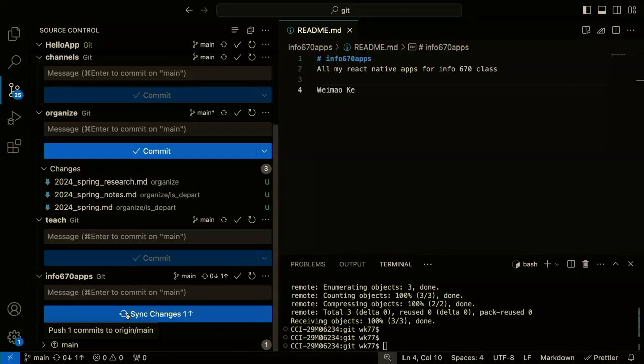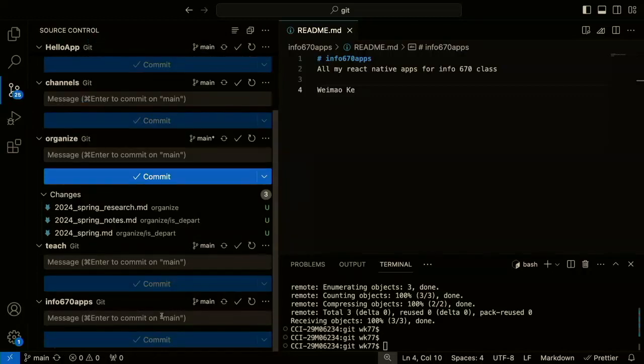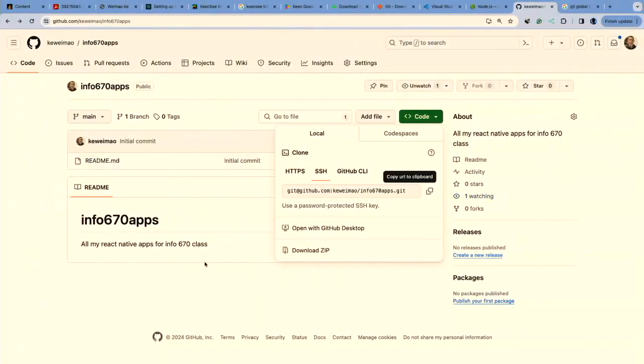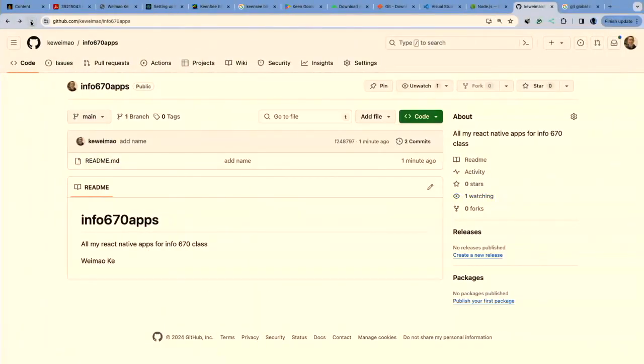Once you see this, that means the changes have been staged and committed, but not to GitHub yet. They are committed to the local copy of the repository. If you want the changes to be reflected on GitHub, the central repository, not to the master branch, then you do need to sync. Right now it's one direction because you changed locally and nothing is changed from the server. So let's just click on sync changes, and that change should go to GitHub, and if you refresh this page, you should be able to see your name.